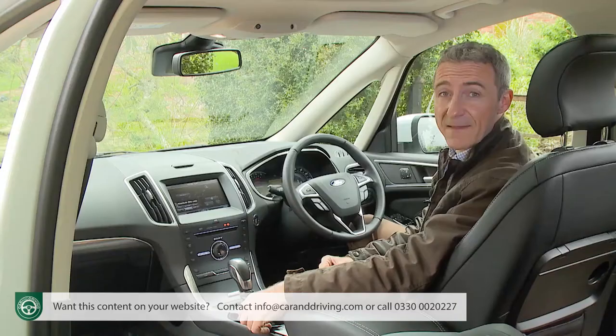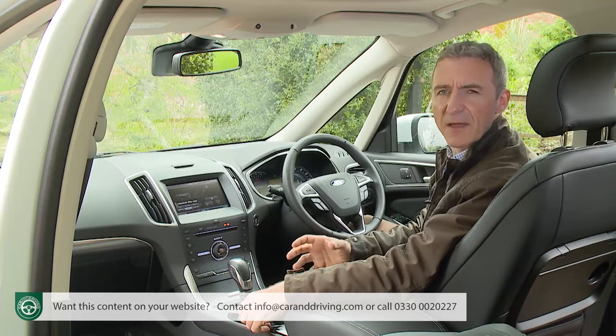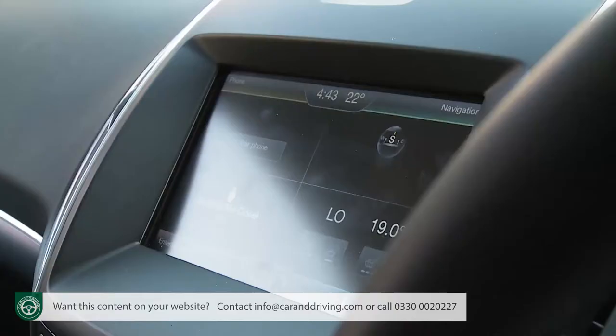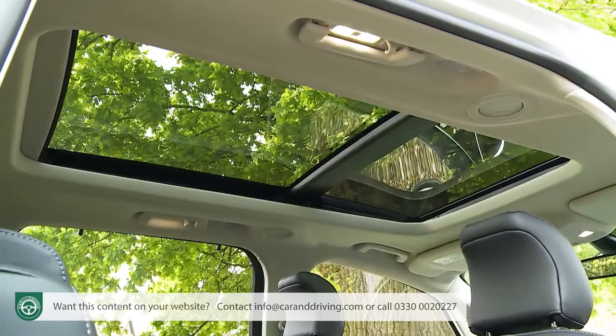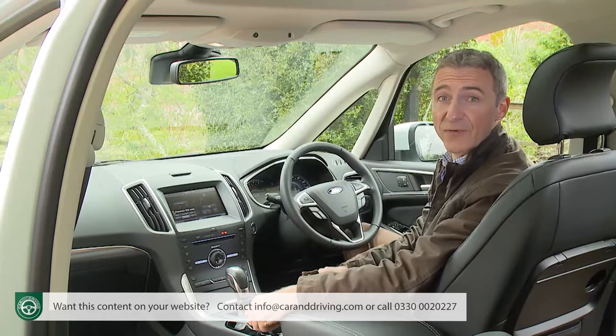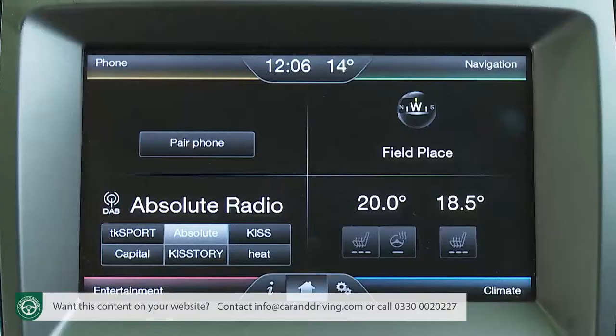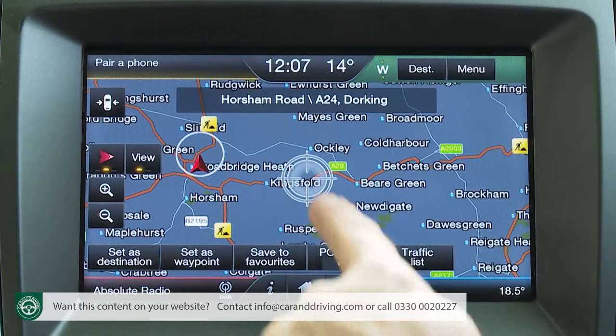Anything that setup can't tell you will probably be covered by the 8-inch SYNC 3 colour touch screen that dominates the centre of the dash — there to reduce button clutter and give the cabin a cleaner, smarter feel. The SYNC 3 package offers faster activation, larger buttons, easier app integration, and most importantly it allows you to duplicate the functionality of your smartphone onto this central fascia screen via either Apple CarPlay or the MirrorLink Android Auto system.